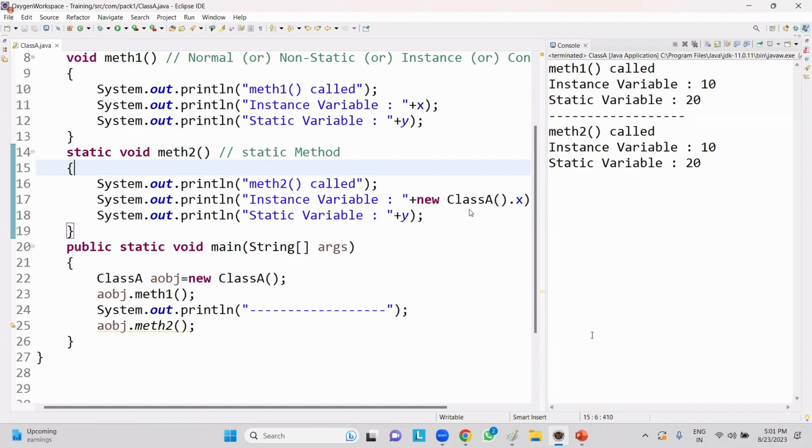But continue the answer, but with the help of its respective, that is important. Most of the time, people will be thinking that we cannot access an instance variable inside a static method, but we can do that. Why can we not access an instance variable inside a static method directly with the help of identifier name?